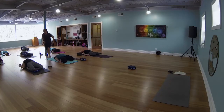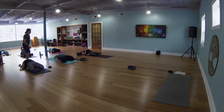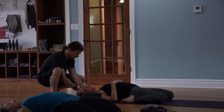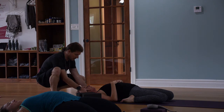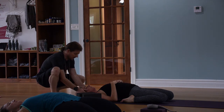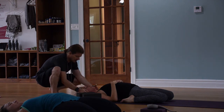Find that methodical, soothing breath, the oceanic breath. Begin to relax. Even when times are difficult or tough, we breathe. We breathe through it. The more relaxed we are, the more empathetic we are, the more connected we are, the more understanding we are.